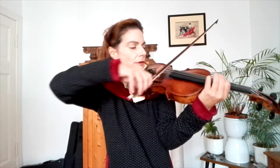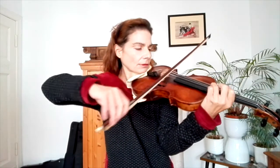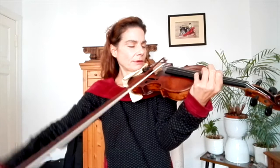Now, apart from drone practicing and string crossings and double stops, it's important to have a very clear bow division here. So we start with a quarter note, and then we have a long note. Whole bow. Use half bow for the quarter notes. And then whole bow. Half bow then.